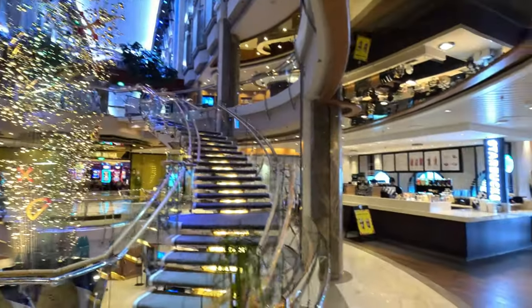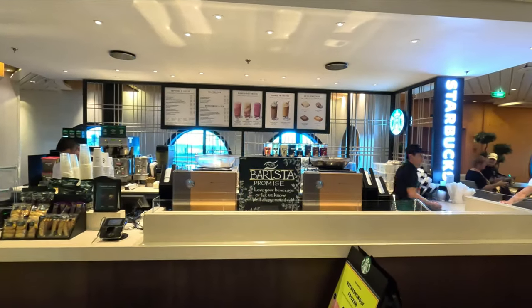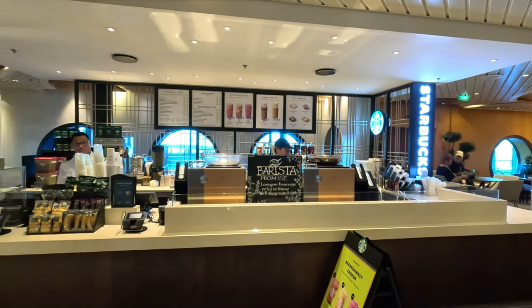On deck 4 there's also a full Starbucks — not just serving Starbucks but actually a Starbucks. If you go behind the bar there's seating along the window looking out with plugs under all the seats, making it a great quiet spot to sit with your phone or laptop. I actually saw quite a few staff members from the ship sitting back there too. It's a hidden gem you have to walk around the corner to find, but it's a really nice place to sit.